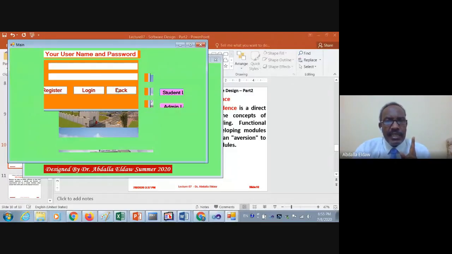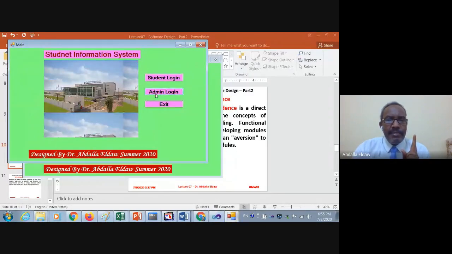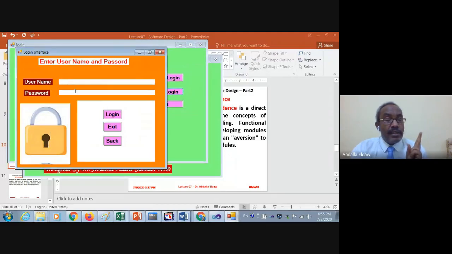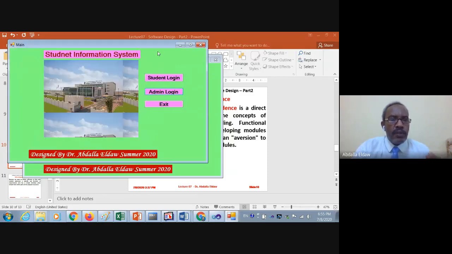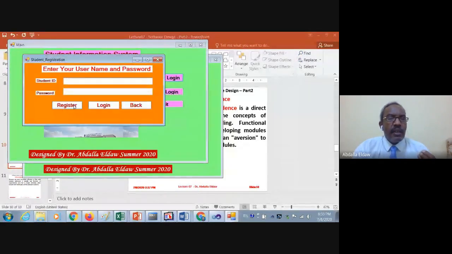Let us log in as admin. Here there is no registration. This is better than the student login component. Why is this better? Because it includes only one function. There is no other function. Here in student login, we have two functions, register and login.